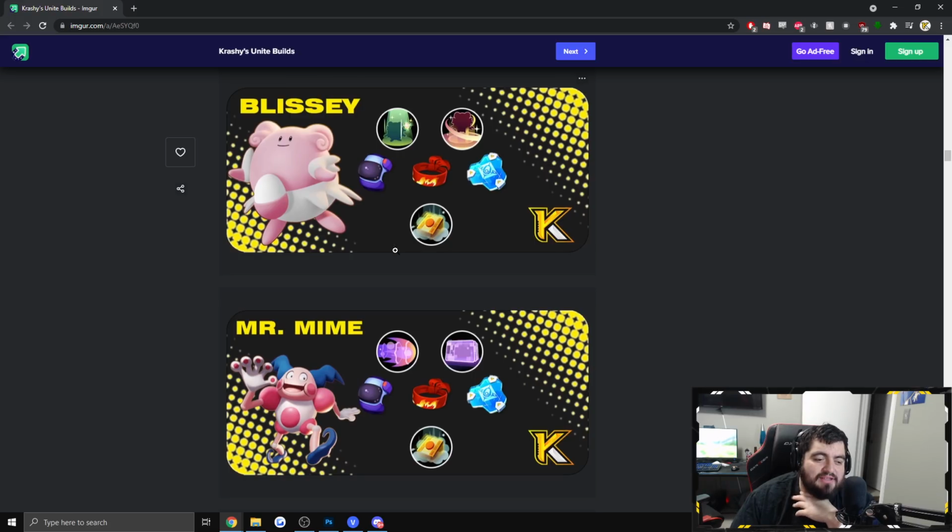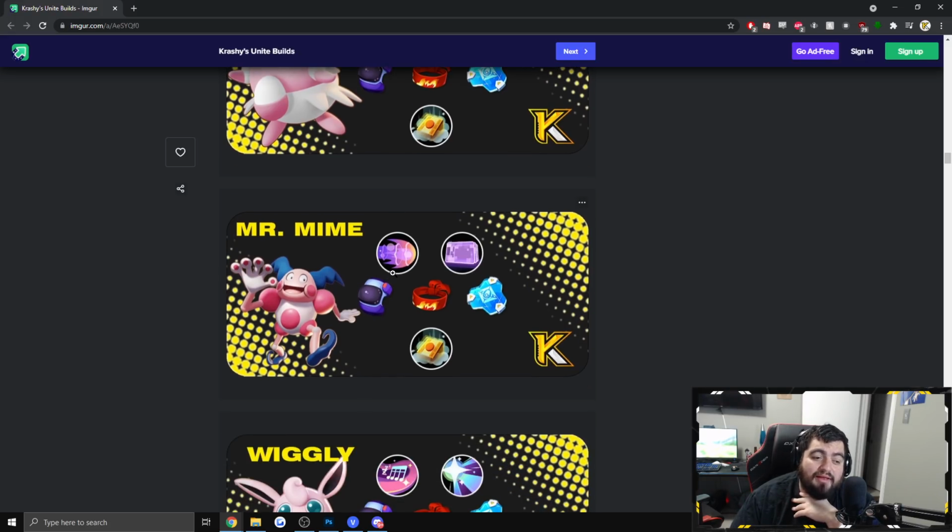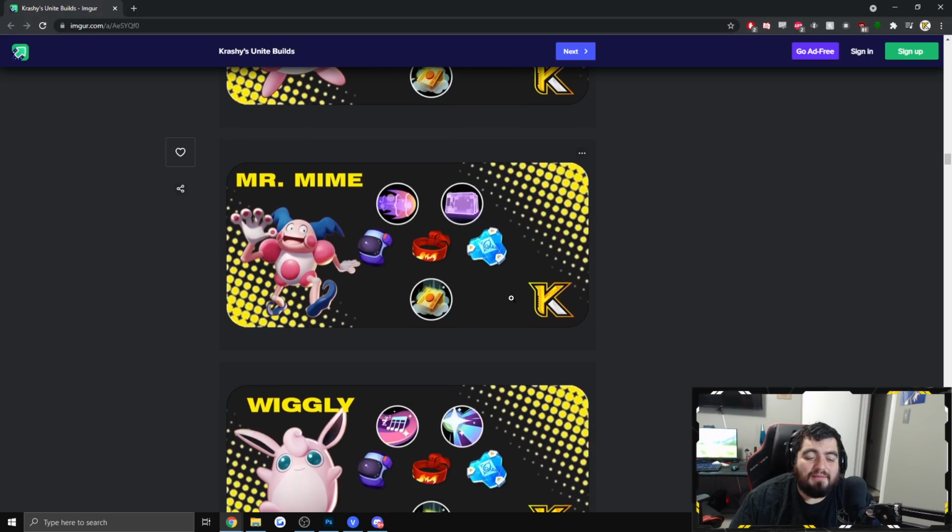It's what it is. As for Mime, this is like tanky Mime, right? You play the lane, get your Confusion Barrier, have your Score Shield, your Focus Band, your Buddy Barrier. I could have put a damage Mime build on here where you do double Glasses, Buddy Barrier. I like running that in jungle every now and then, but it's not something I play consistently enough.